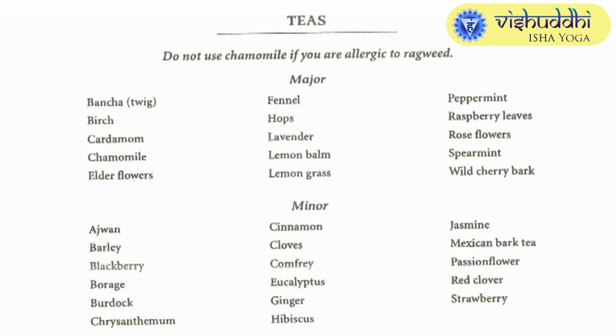And the minor ones, you should avoid the hot ones. So here all the spices are there. I'm not going to go into this because we have seen the spices and herbs. Basically they are nothing but infusions of spices, maybe added with some green tea.